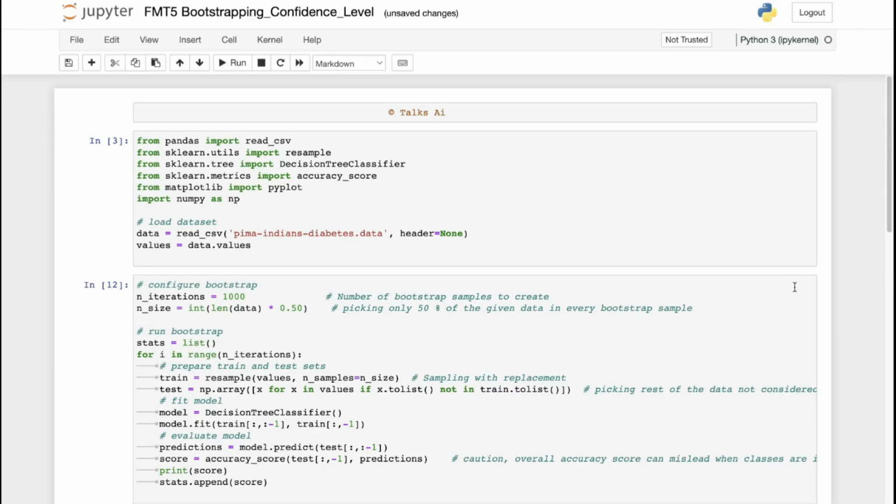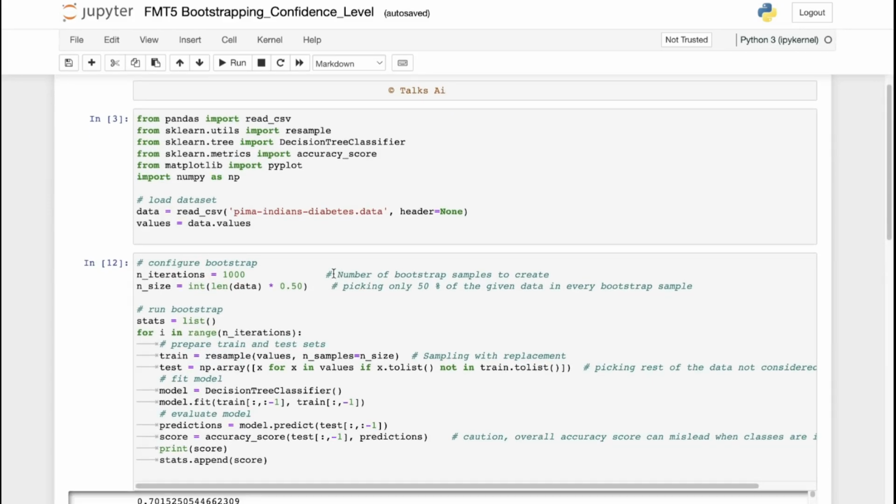Today we will see bootstrapping confidence level. So I hope you remember that bootstrapping is nothing but any test or metric that basically uses random sampling but with replacement, right? If I give one example, you can say that it is mimicking the sampling process. But yeah, bootstrapping falls under the broader class of resampling methods, right? So bootstrapping basically assigns measures of accuracy like bias, variance, confidence interval, and prediction error, so on and so forth, to sample the estimates.